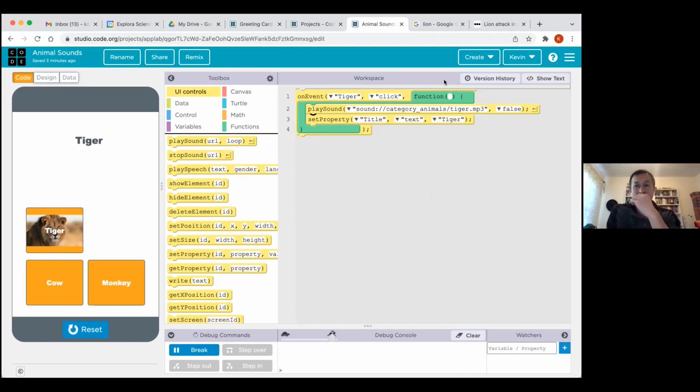So I'll give you guys a few more minutes to play around with this. You can add different animals or just different things too.